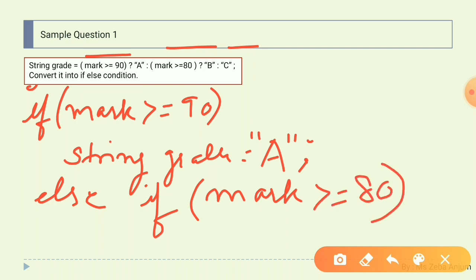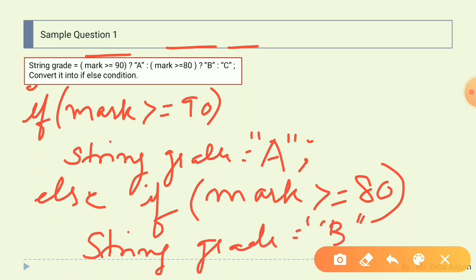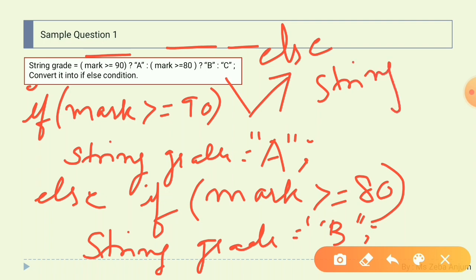You can also do the question in this way. Either you can use if else condition or you can use if else if condition. Both the answers are right. So for the condition marks greater than equals to 80, your value will be string grade equals to B. And for the last one you will be having your else portion, and this C will be coming in your last else portion. So over here write string grade equals to C. Now this is a solution. This is the second way in which you can write this answer. Please try to note these answers in your copy.